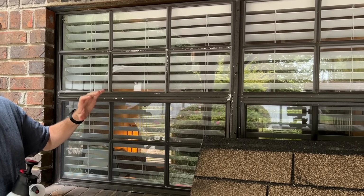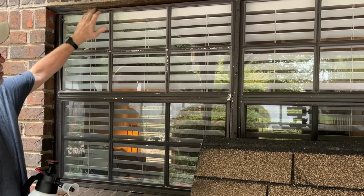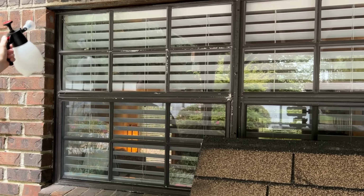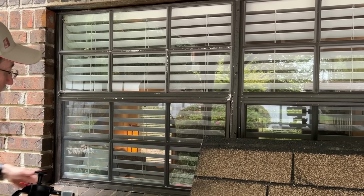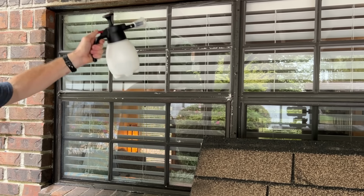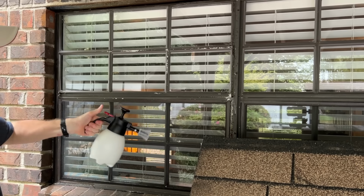They're metal, and so they're not like some of the wood that tends to shrink. But even so, there's still sometimes small gaps and openings that allow them to get into the wall voids. So other places to spray is up high and around any possible entry points, especially where you let the window up. They can sometimes find their way in there if they're really small spiders. So you just kind of spray around that and just do an overall perimeter treatment anywhere the window might open, maybe even down the middle seam.